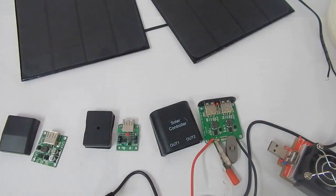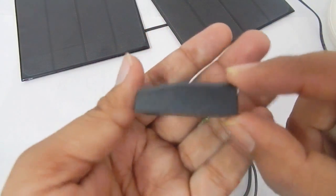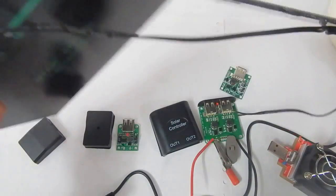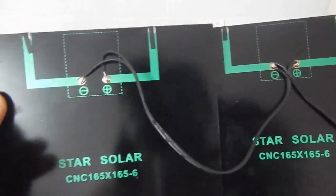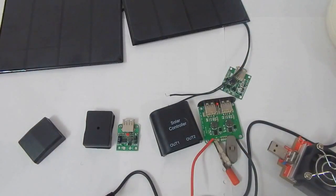If you're in the market for a decent USB charge controller for a small USB solar charger, power bank, phone, or anything else, I suggest going with this first one. Search online for that shape of charge controller. I'm now attaching some wire to it and connecting it to my two 6-volt solar panels that are wired in parallel — positive to positive and negative to negative — with a wire that will connect to the charge controller.